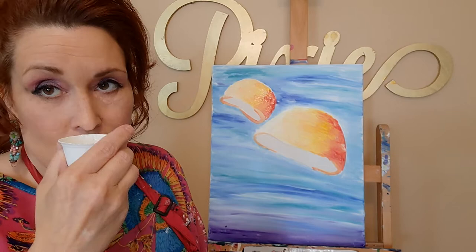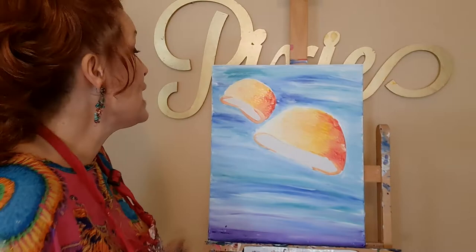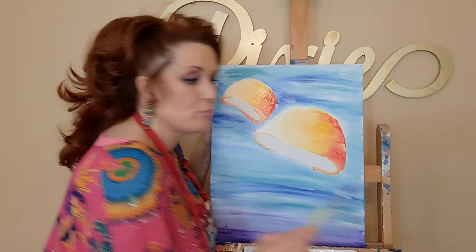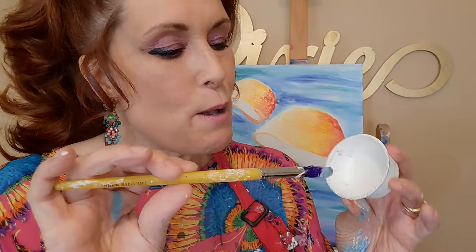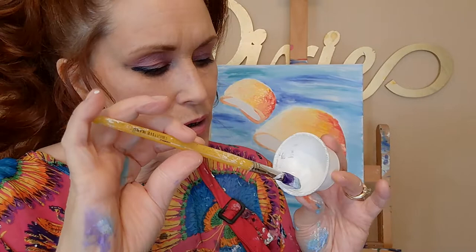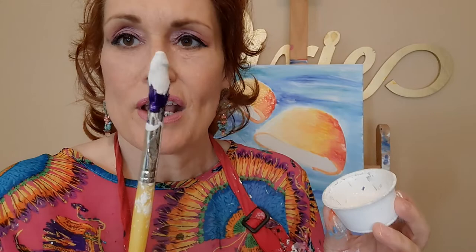Okay, now we're gonna do the inside. Oh, right there. But look, the paintbrush already had a little bit of blue and purple in it. We're gonna kind of ruin the white paint because it's dirty. Remember how I said leave that color on there? Here's my trick. I got a little bit of white paint, but sticking it in the middle would ruin all my white paint. Maybe just the corner of the bottom, and get a stab of white paint. And I'm gonna use the moisture from this and all the color that's already in it.